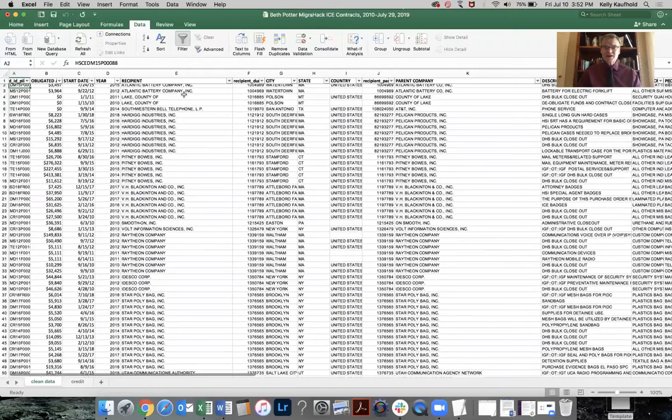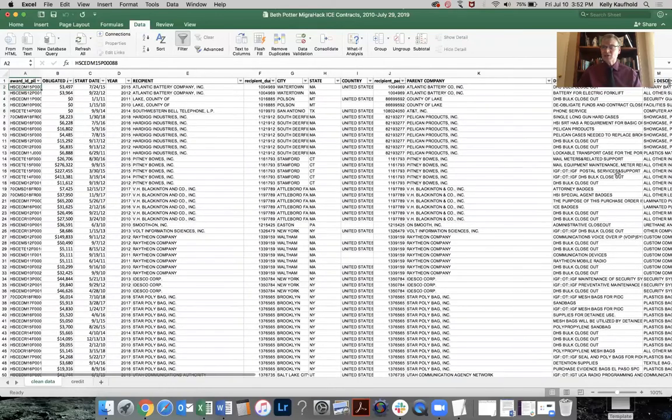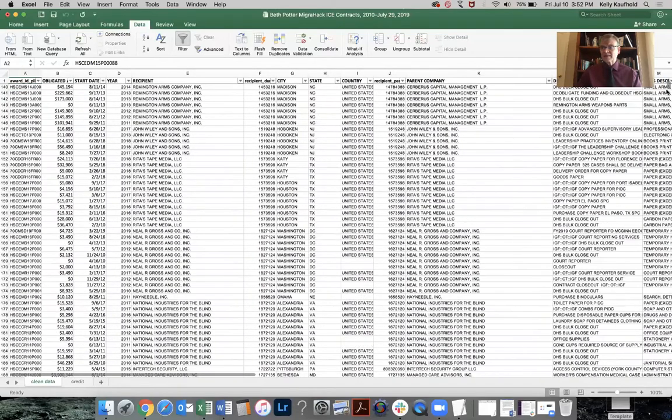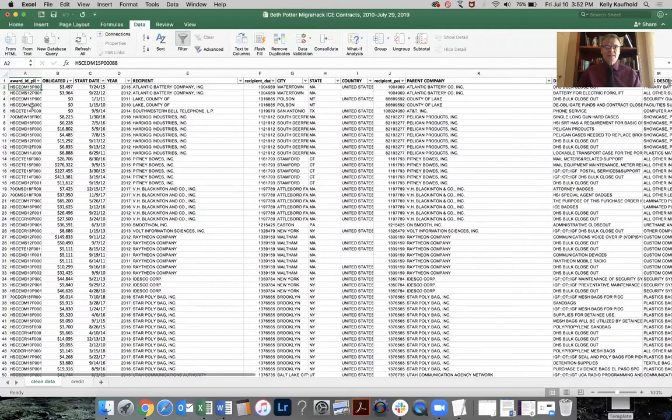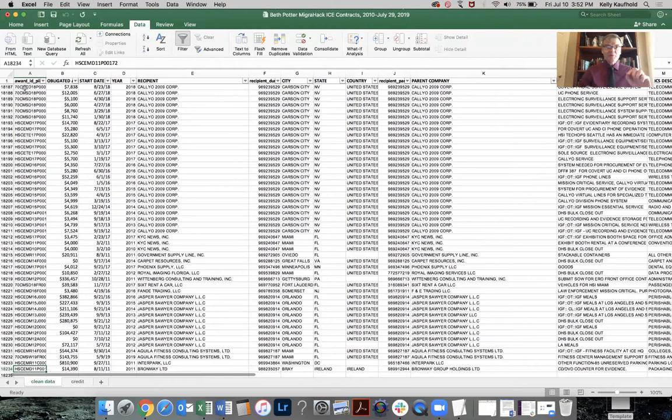So here's the raw data set. By the way, it's an enormous data set. You can go over here to the right and scroll. In fact, let me show you a keyboard shortcut. I'm using a Mac, so I can do this. And this data set was acting up a little bit earlier when I was doing that. I'm going to hold Command and hit the down arrow. It should jump to the last case, the last row of data. And it did. It went from row 1 to row 18,234. So there are 18,200 rows of data in this data set.